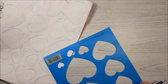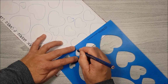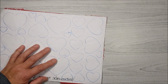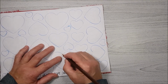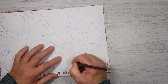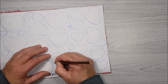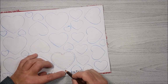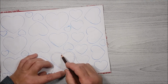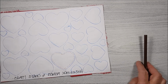So the next step that I'm going to do now is to go to the sewing machine, and I need to stitch on the inside line of all these designs. So when I get to my sewing machine, I'm going to be doing either a running stitch, or you could do an embroidery stitch all the way around these edges here, because I'm going to be cutting just on the outside of this blue line, and I need to make sure that all those pieces of fabric are secured. So let me go and do that, and I'll come back and show you the next step.